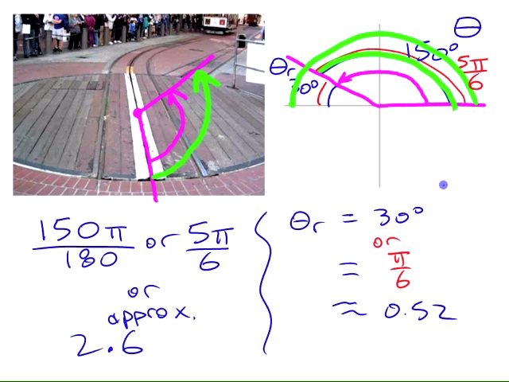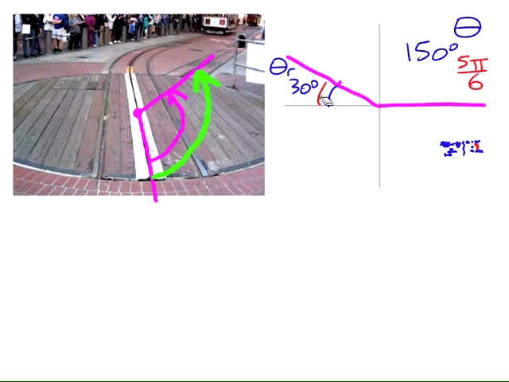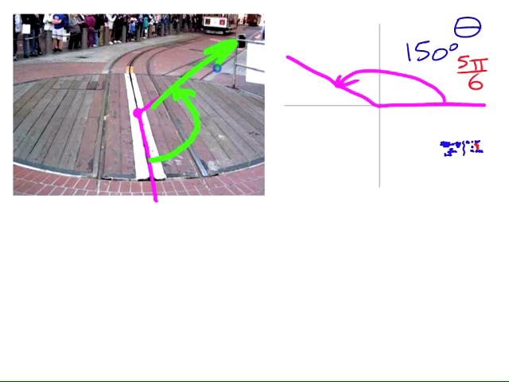Let's make some more space here and look at the next thing we're going to do, which was to find some angles that were coterminal with that. If we're going to look at some coterminal angles, let's think about what that means in the actual situation. Because this is a good situation for it. That streetcar turned through that angle and ended up so that it could take off that direction, right back where it came. A coterminal angle is one that ends in the same place. So, as long as it ends in that place, any other angle is coterminal with that.